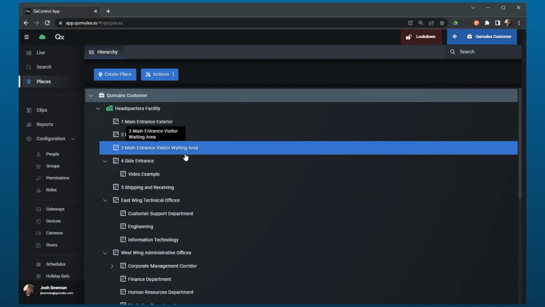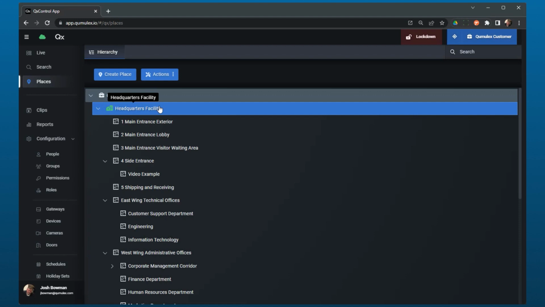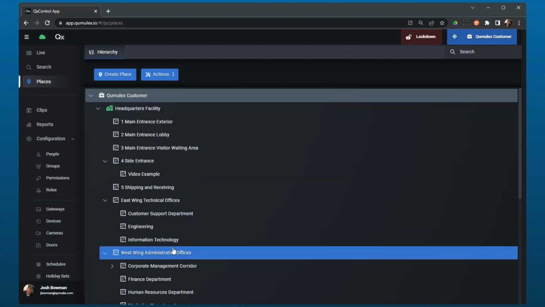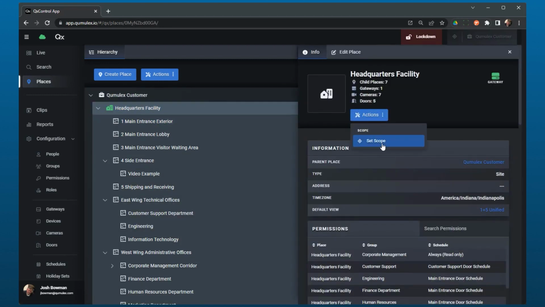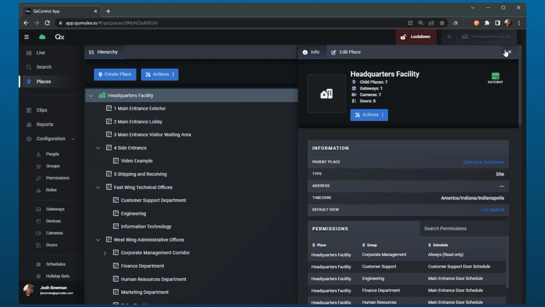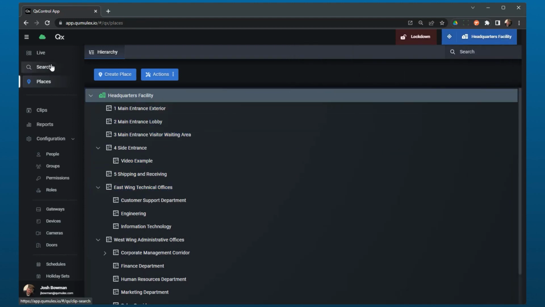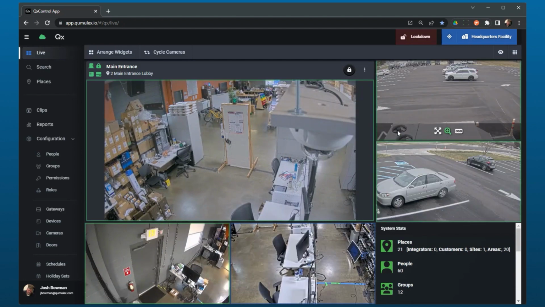Now let's just cover real briefly, before we go, the importance of scope. It is very common, especially at the integrator level or for an administrator for the customer who has control over many sites, that it is easier to set your scope only to the area that you wish to manage. That concept seems simple. However, we have to remember that this is what we have done.